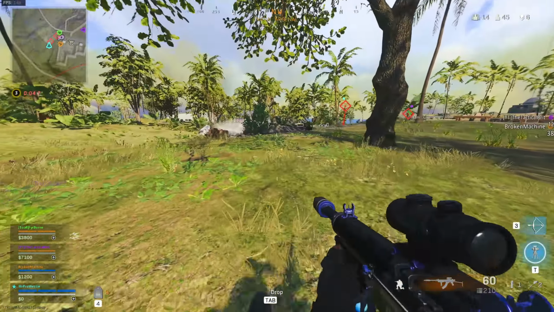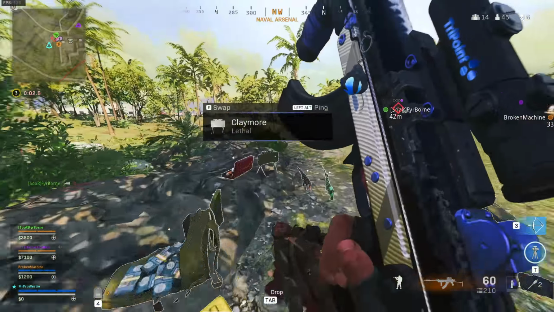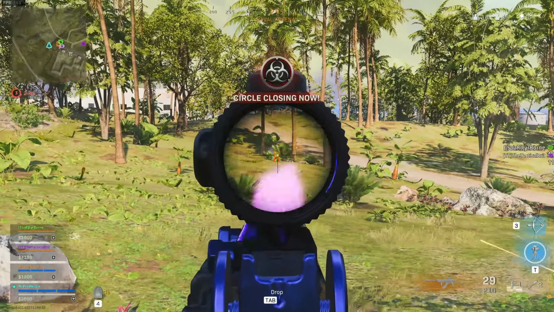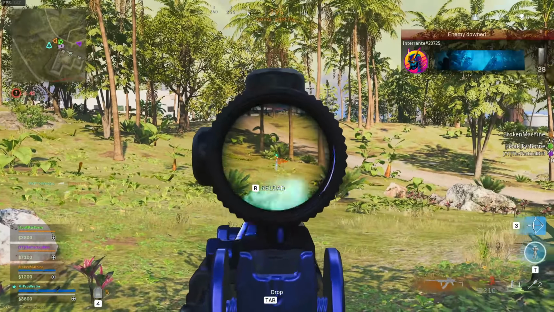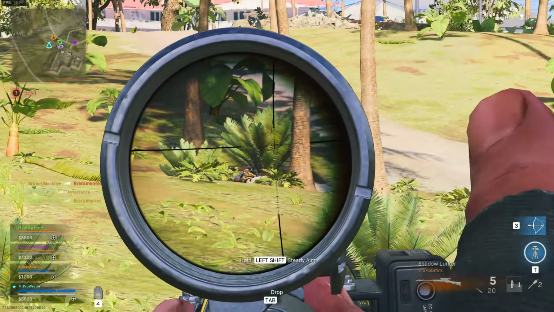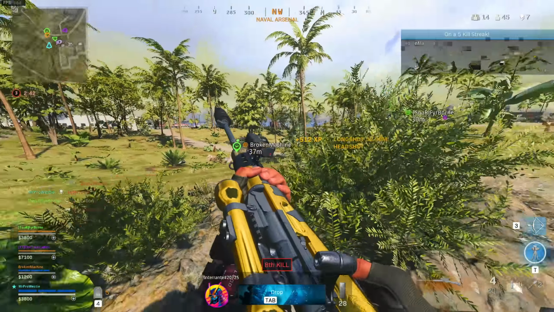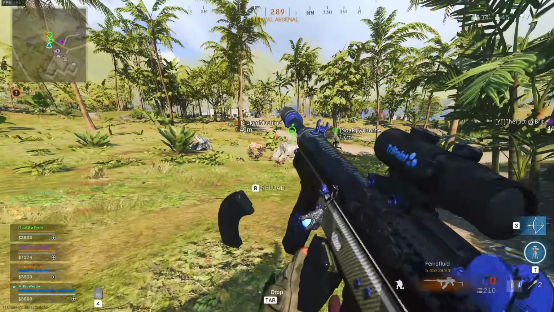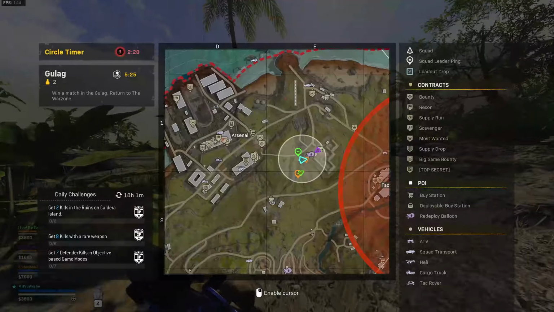Enemy advanced UAV overhead. Be mindful. One's down. Should be one to your left somewhere as well. Yeah, he's running. I'm just bad. Just bad? He's down in the bush. There's only one left. Anybody get my guy who I downed right here? Yeah, I got him. Oh, thank you. That should have been all four.